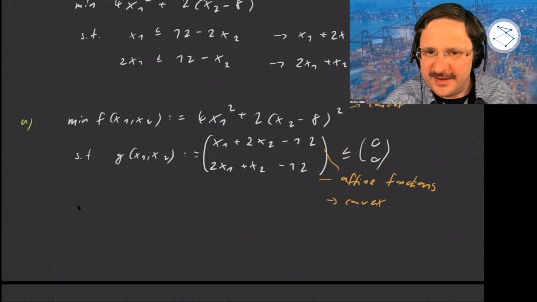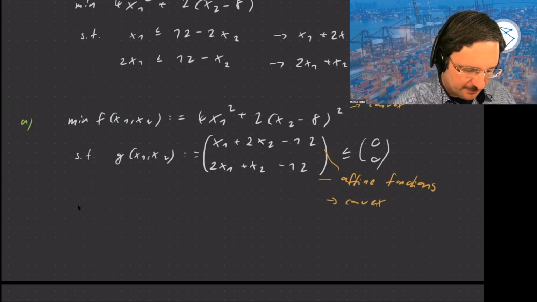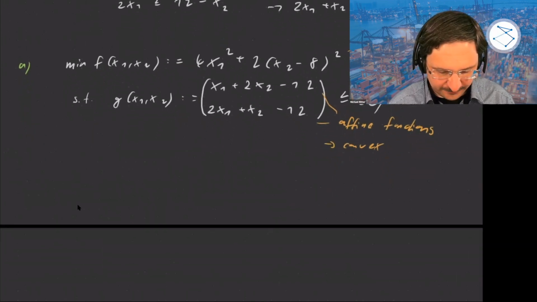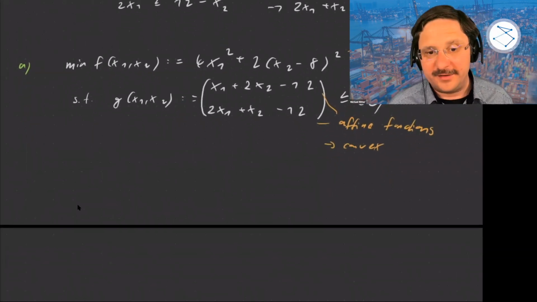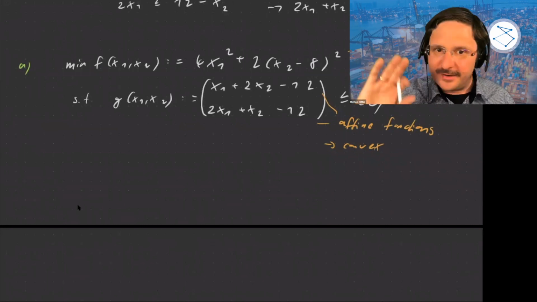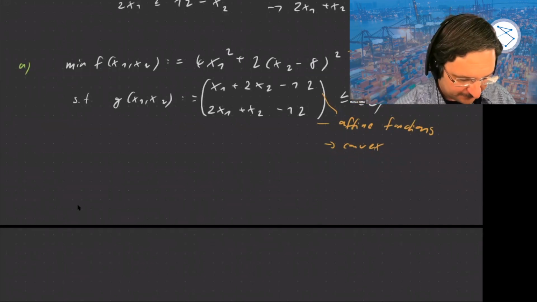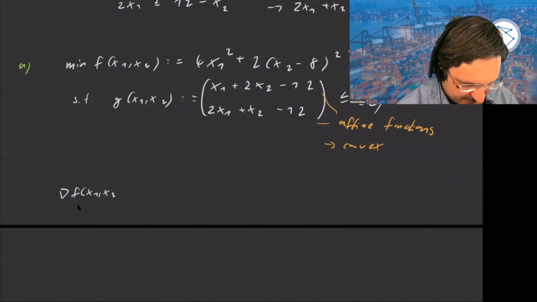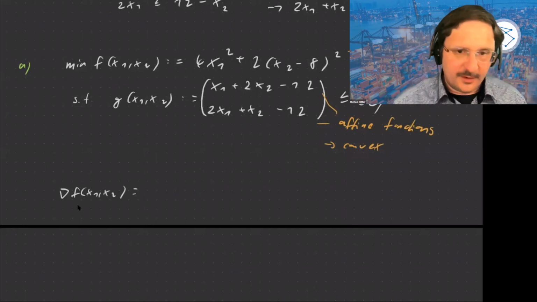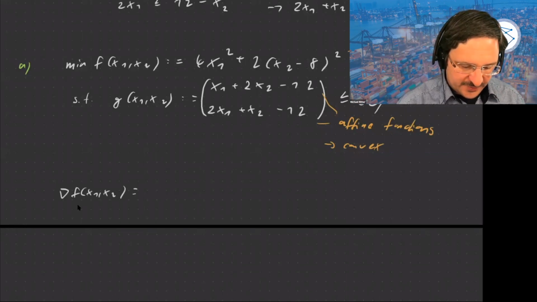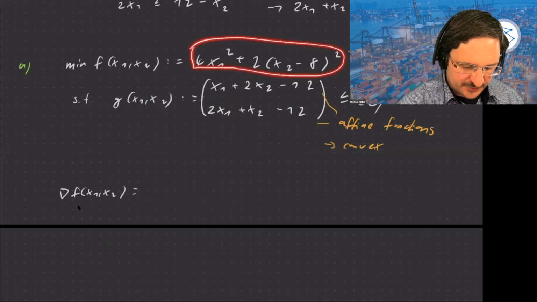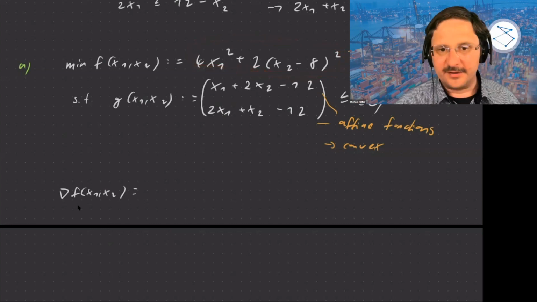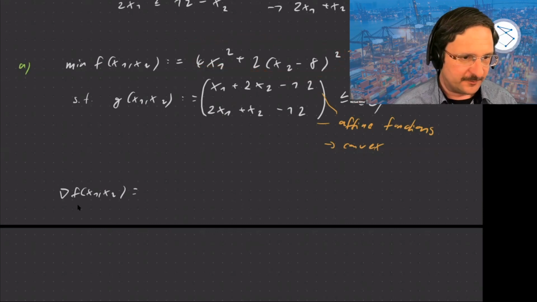Now you might not see that immediately, but we can easily infer that from looking at the Hessian of that function. We need the gradient anyway, so let's do that right away. So let's put this as part of A still. So what we do is here we compute the gradient first. Now taking the derivative of this function here with respect to x1, that yields 8x1.